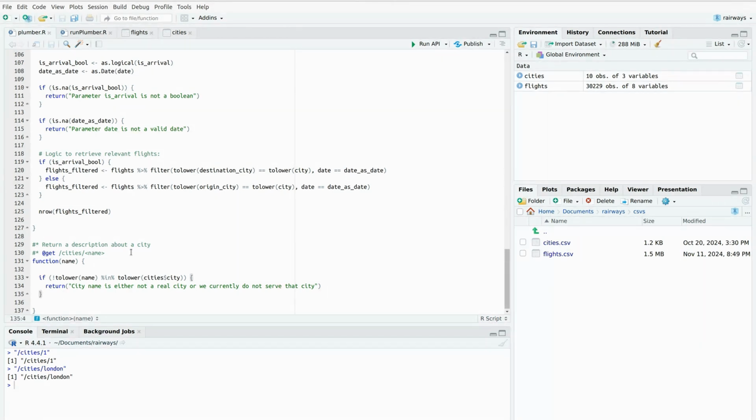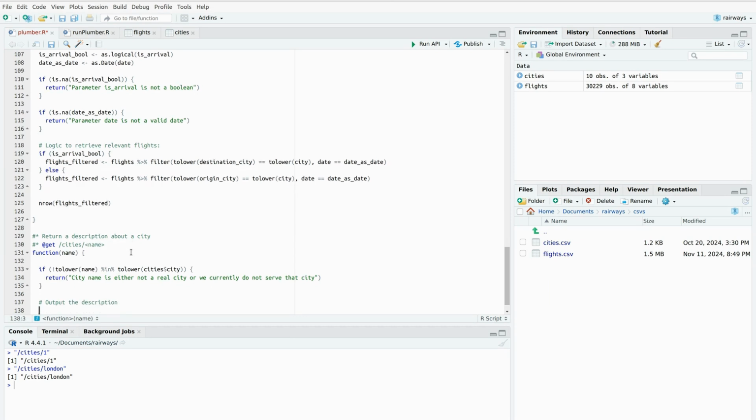Okay, if it is a valid city name, we can now proceed with outputting the corresponding description value. So I'll say output the description, and description is, well, we're going to extract it from our cities data frame. So cities, description, and how do we find the index?